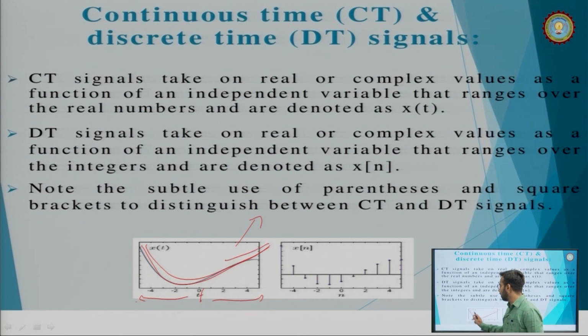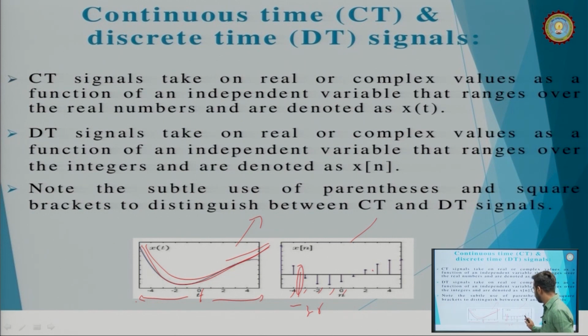So, it will have a continuous value for each and every time, whereas when we talk about a discrete signal, it will not have a value throughout the interval, it will have values only at particular fixed points. For example, it has a value at -4, then at -3, -2, -1, 0, but it has no value at, suppose, -3.5. So, the signal has no value at -3.5.